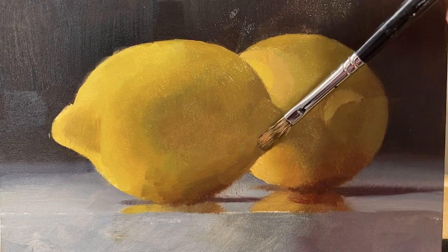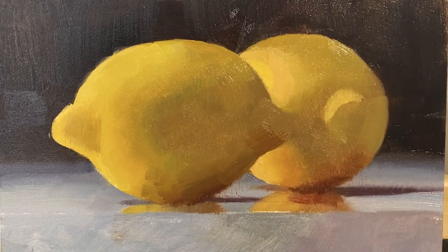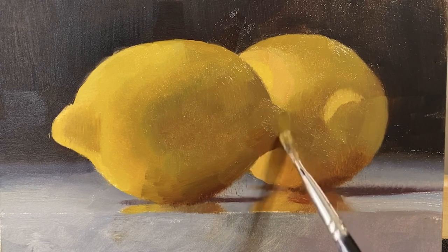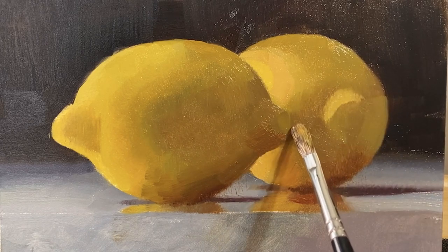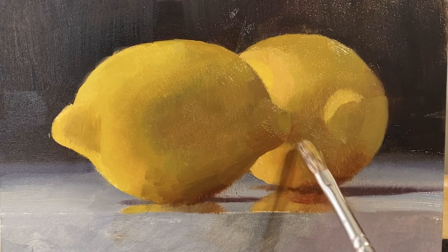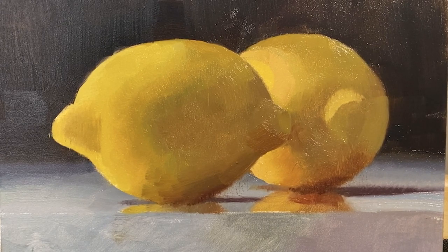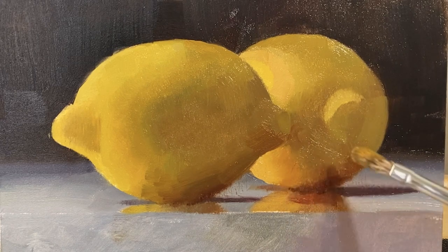Wherever there's accent darks, addressing edges, outside edges, edges of the object itself, not the interior edges. Sometimes I modify outside edges by doing the same sort of stitching like I did between the background and the surface, where I zigzag across it. And then sometimes it's just how you apply the paint with the brush stroke, where you're maybe pushing a little bit harder, so you're allowing the brush to splay outward into the background, and it will simultaneously soften the edge of the lemon and the background or table that you're painting against. It depends on how much softer you need an edge.